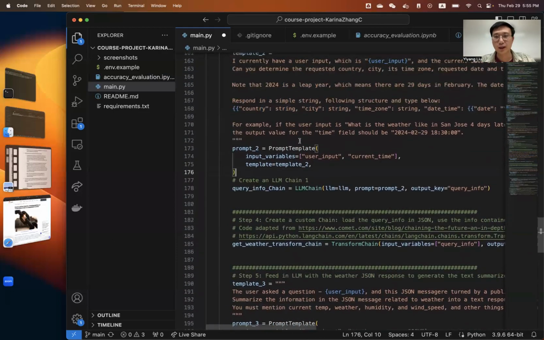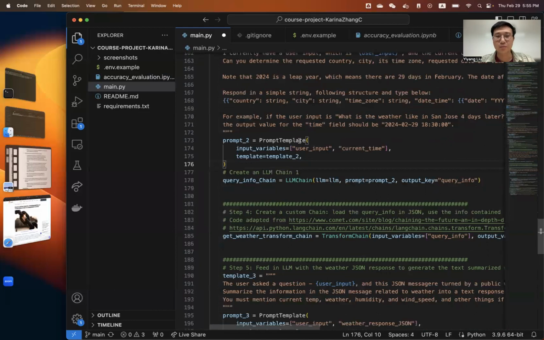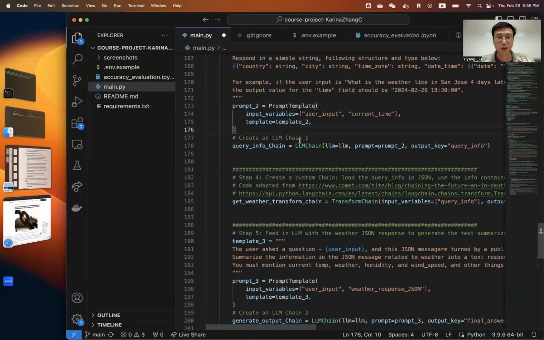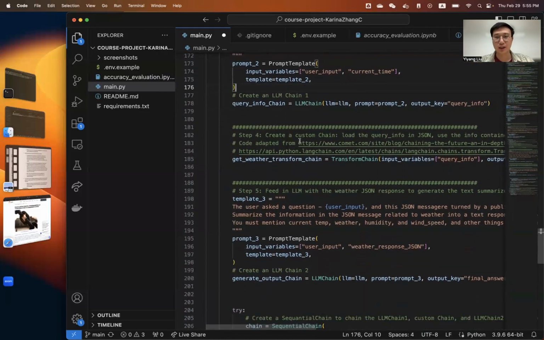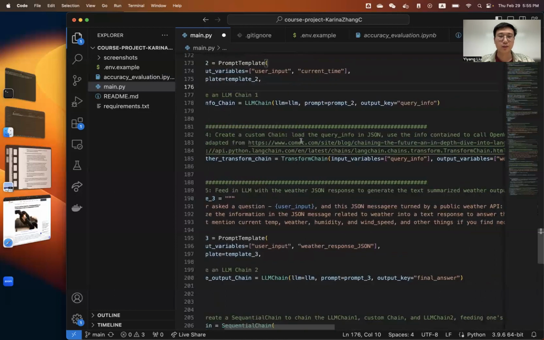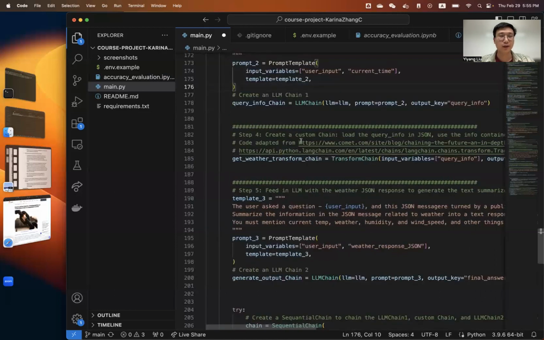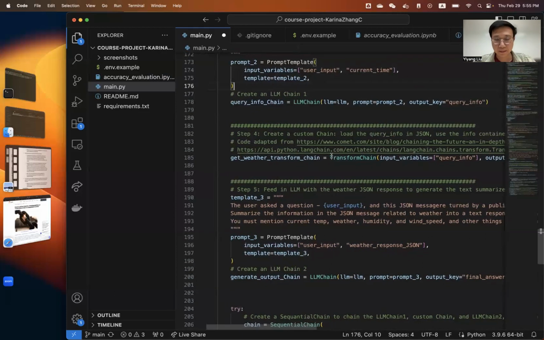Once we get that string, we'll have extracted all the information from the initial user question, and we're going to use that information to consult the external weather API.